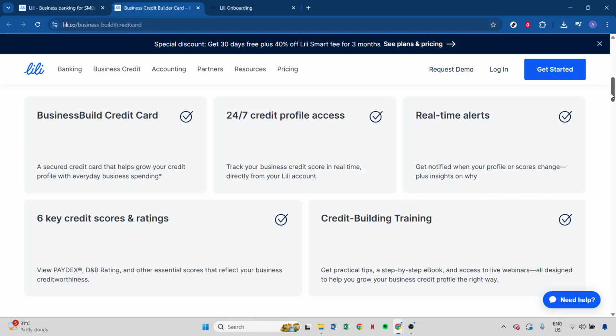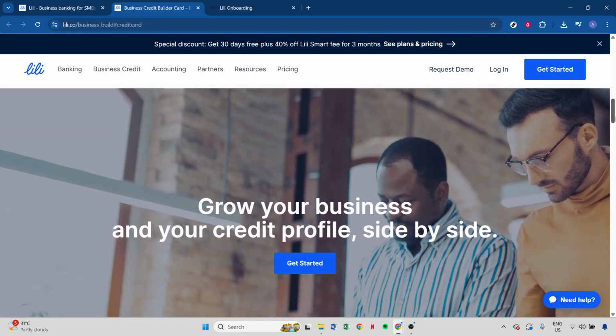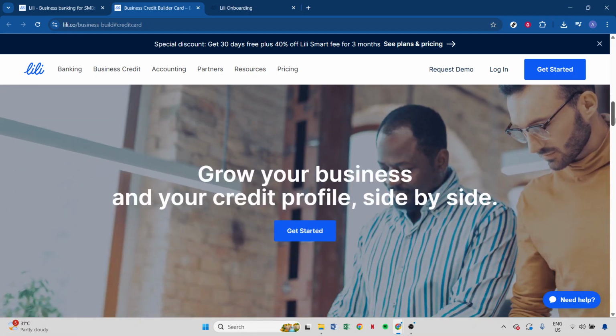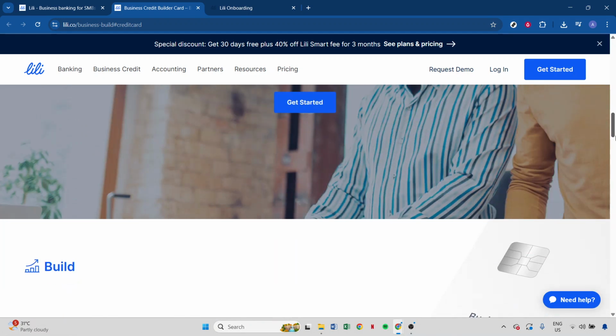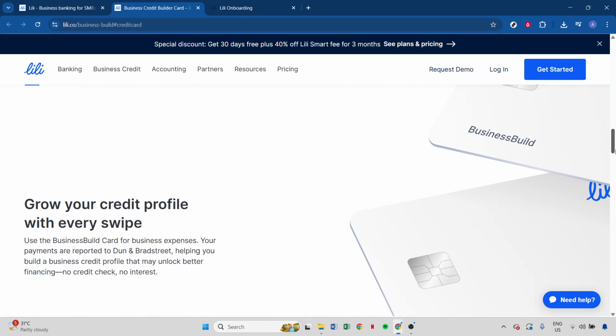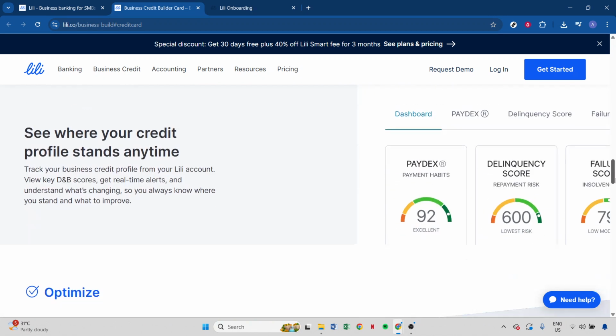With your deposit amount selected, it's time to complete the application itself. Lili has streamlined this step to ensure it's as straightforward as possible. Simply follow the on-screen prompts to finalize your application. These prompts will guide you through all necessary forms and required information, making the entire application process smooth and efficient.